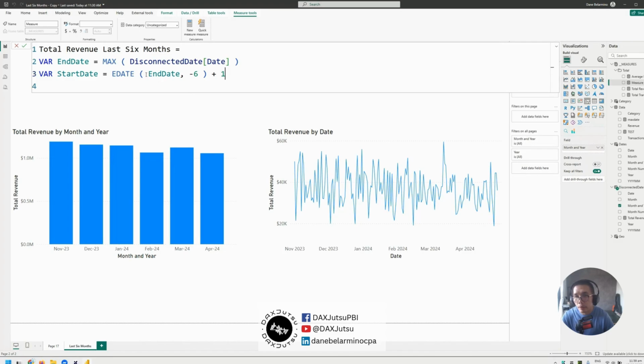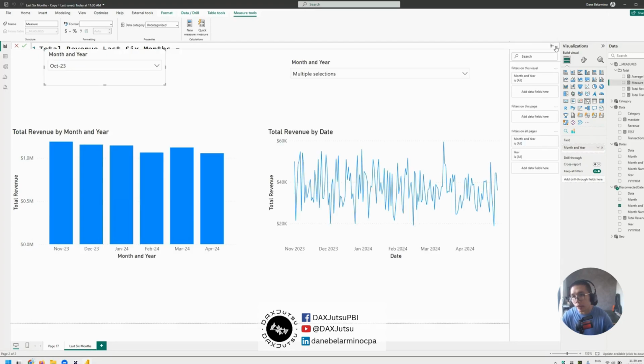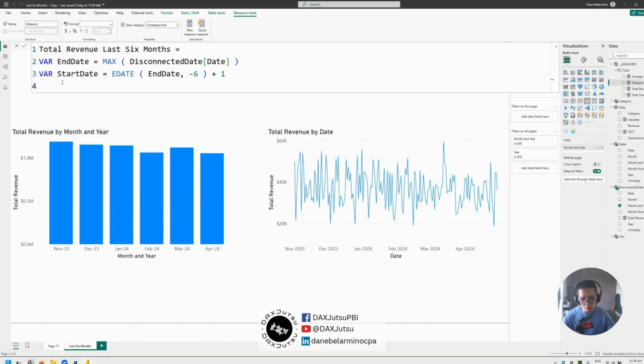So EDATE, we use that to add months to the current date, which is ang max date natin ngayon is, no, it's October 31. So return muna natin yung variable para makita natin kung anong result. So end date.